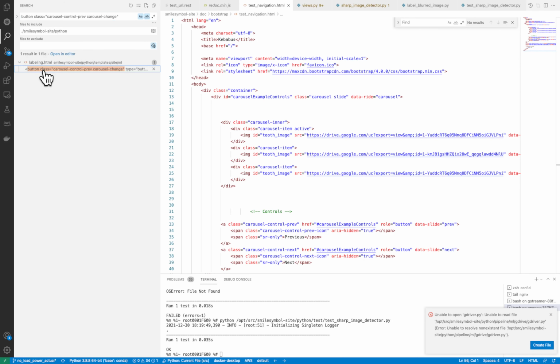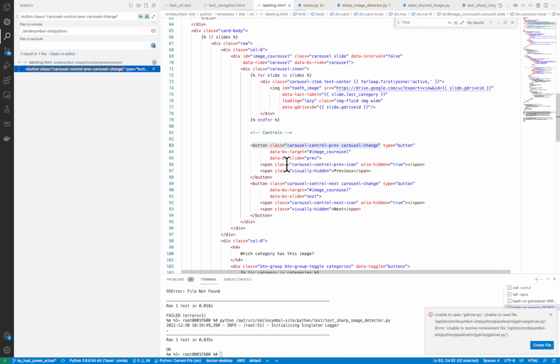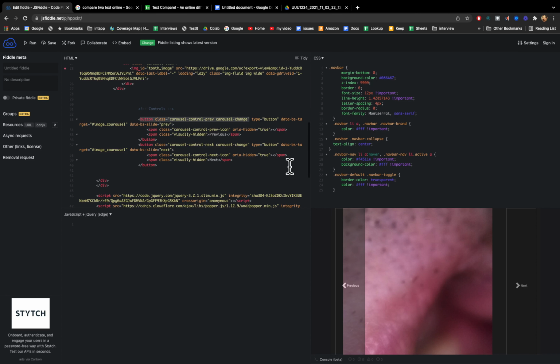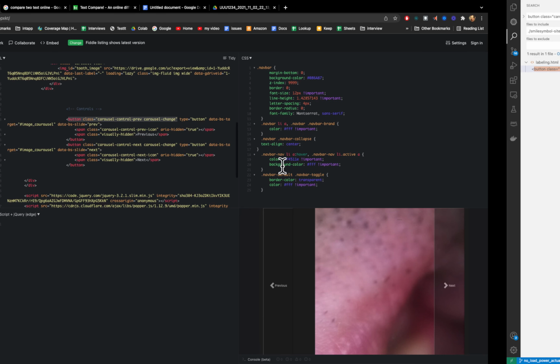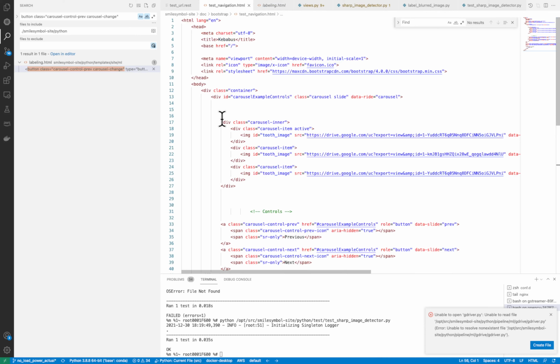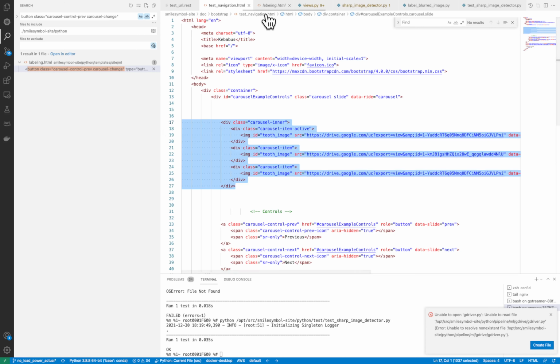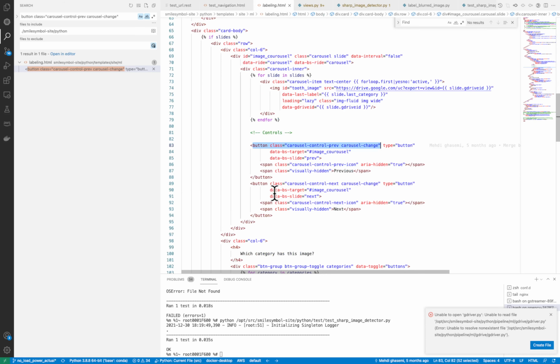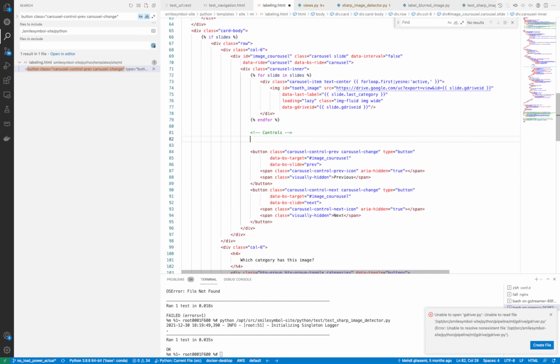Yes, I can find it. It's here. Okay, so I'm just going to replace this part with the new part, which is actually coming from that test navigation. Let me just copy that, go back here, go back to control.